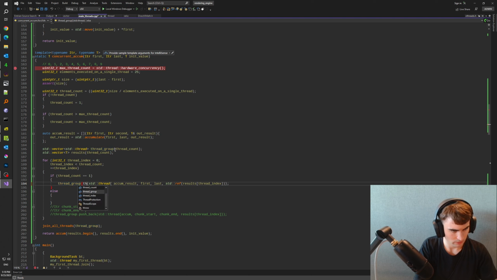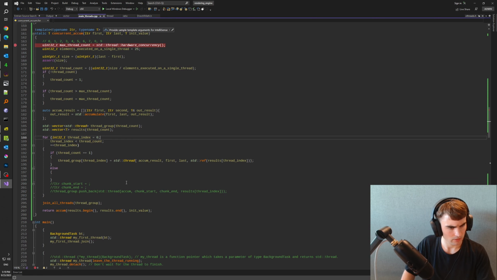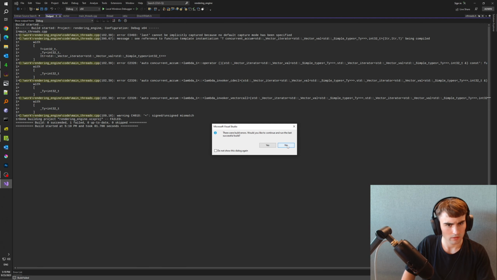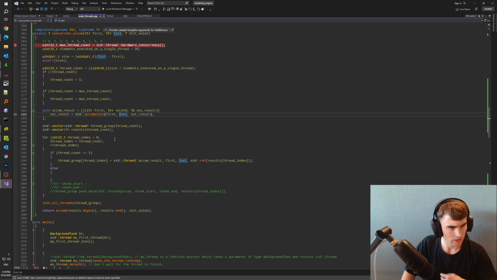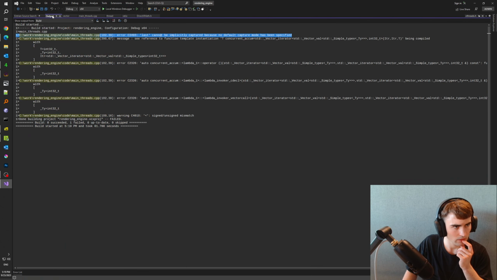I hope we don't need to push back because we know the size up front. Nope. Cannot be implicitly captured because no default capture mode has been specified.